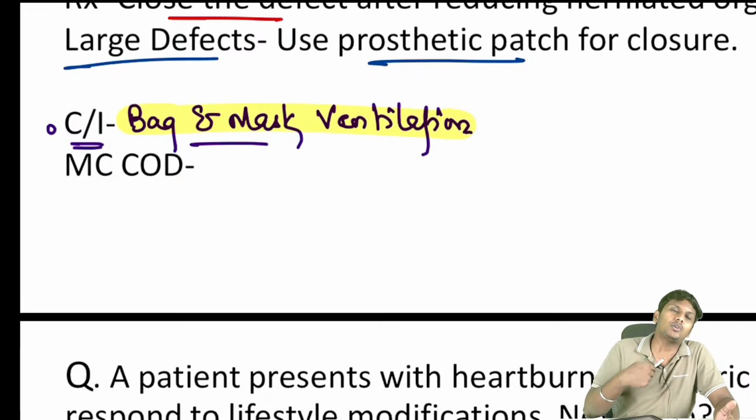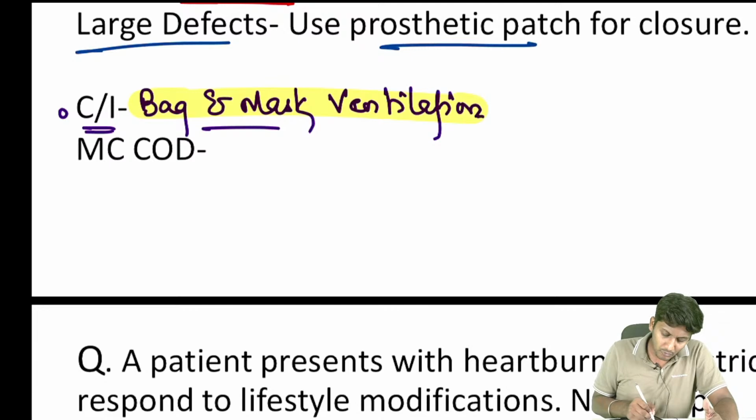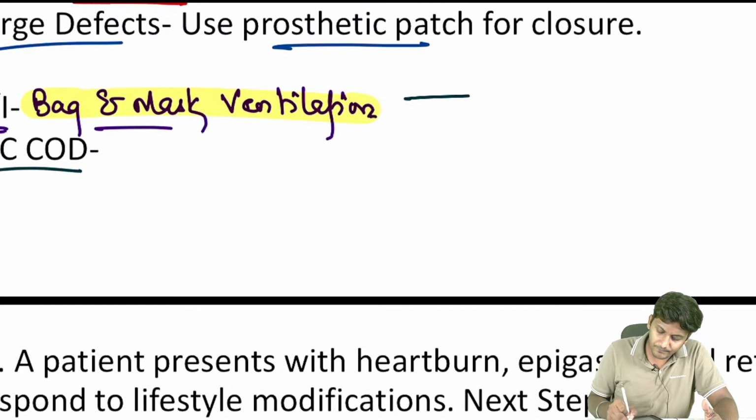Reason is the endotracheal tube will directly deliver the air inside his trachea only. Don't use even a nasal cannula or something like that. Directly go for an intubation, because from there only the air will directly go inside his trachea. Otherwise, it will go inside his esophagus. That should not happen. Most common cause of death in this child? Most common cause of death?